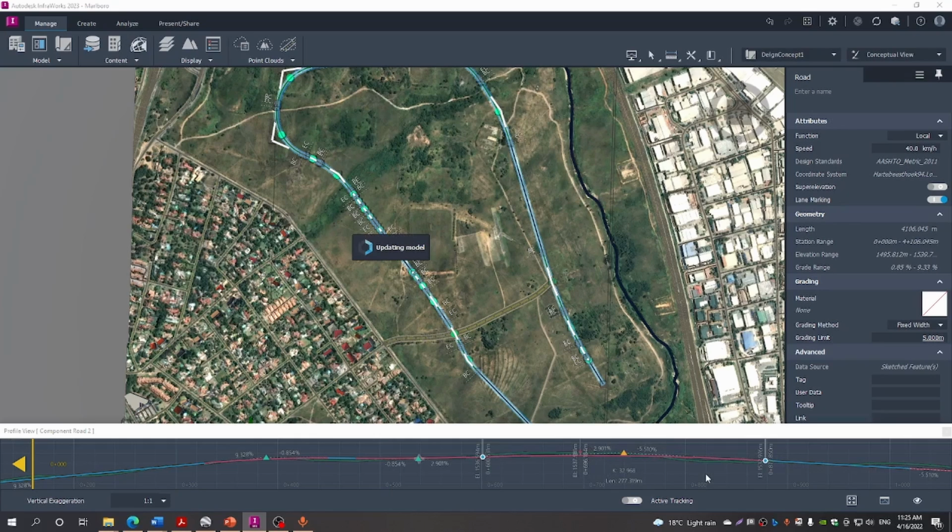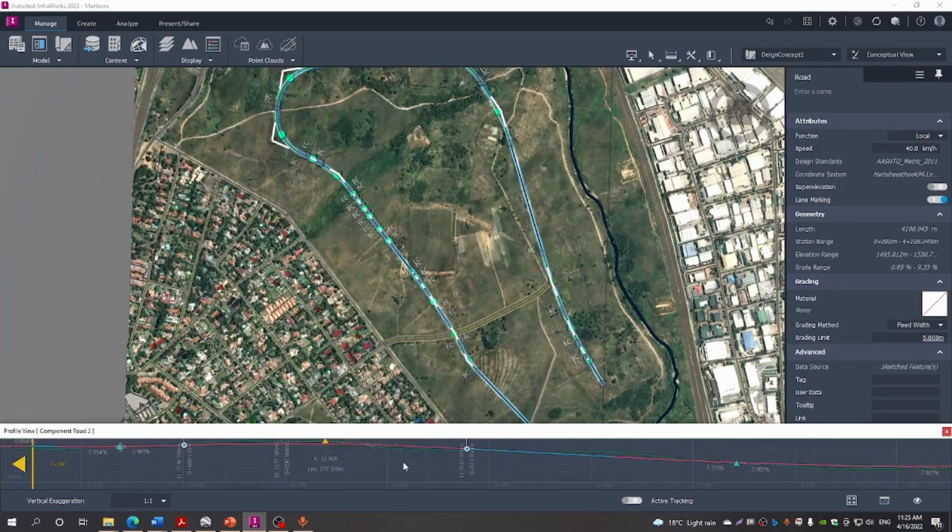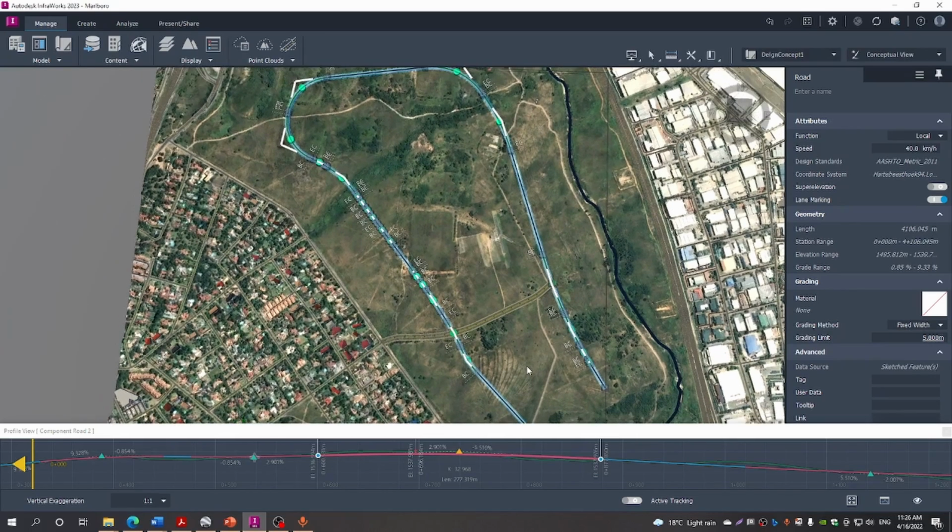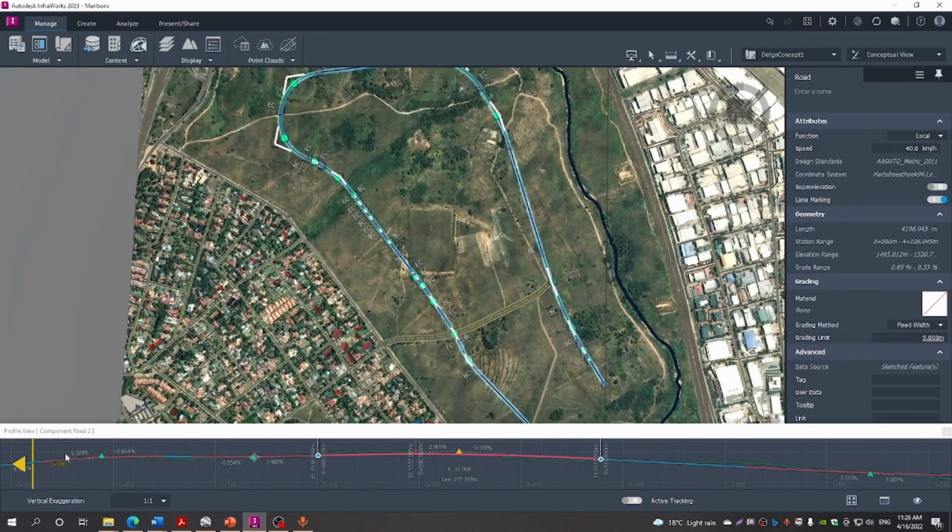Okay. See, it's updating there. Also, this road, let me move it.